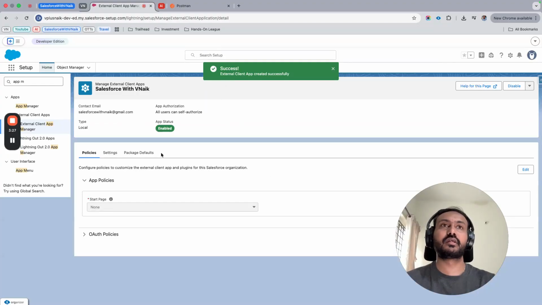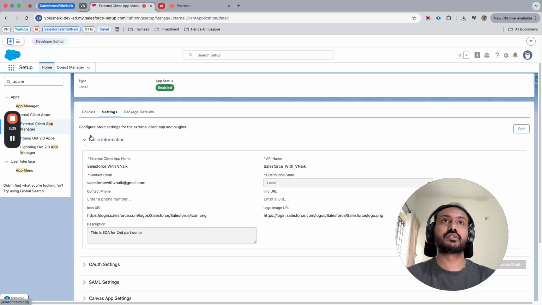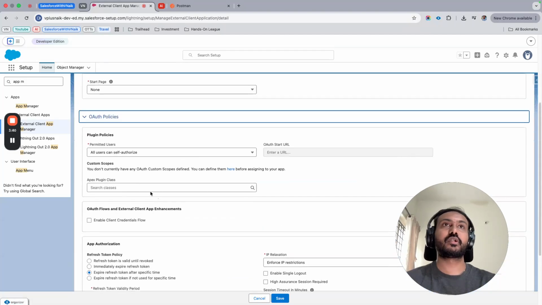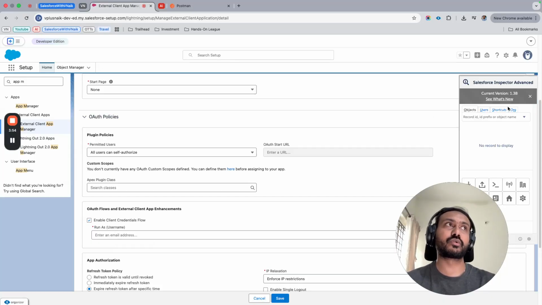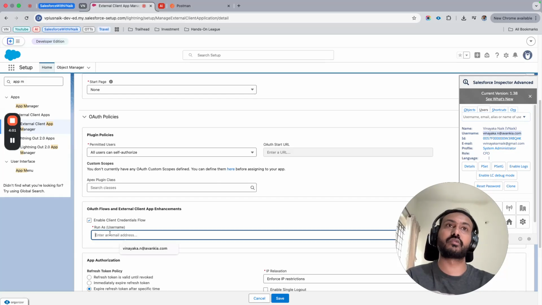Now this is created. I have a couple of things to note, as a policy and as settings. So let's edit this. In order for the client credential flow to work, I would like to enable this client credential setting, as it will ask me which user to run as. Usually this will be an integration user, but in my case I'm just going to use my user for demo purposes, but it should be an integration user, not an individual user.